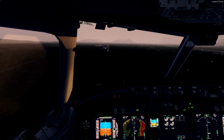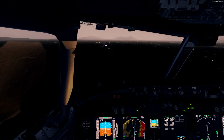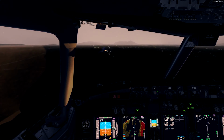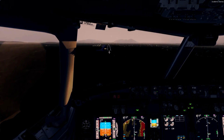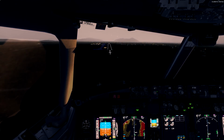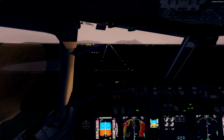In all honesty, I'm going to go ahead and spoil it just a little bit. This probably should have been a go-around, but I was intent on getting the airplane down, and I was able to do so in a mostly safe manner. We are just above 1,000 feet.